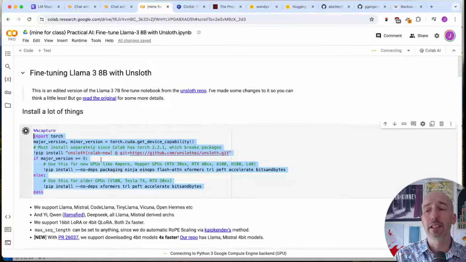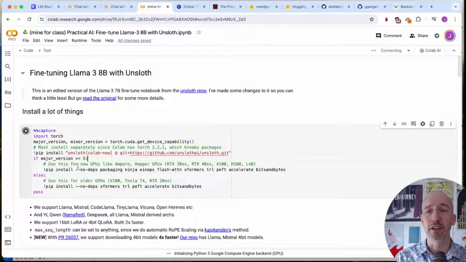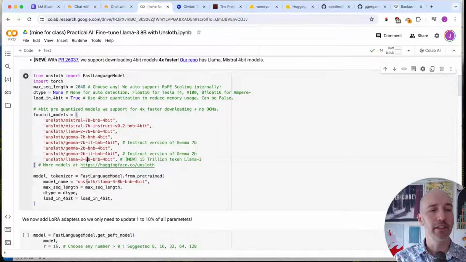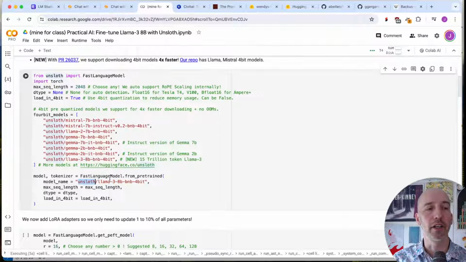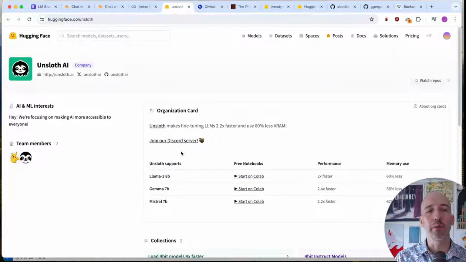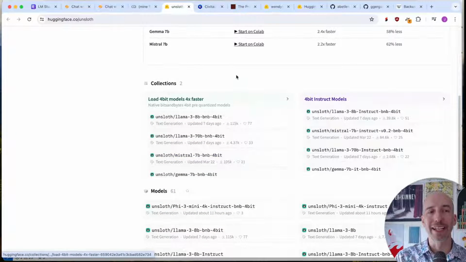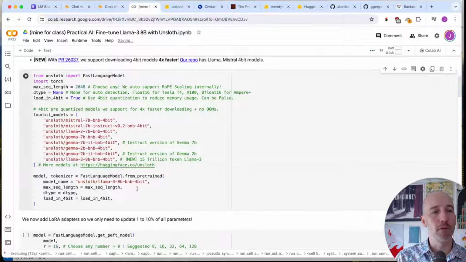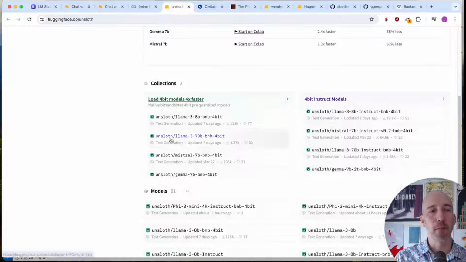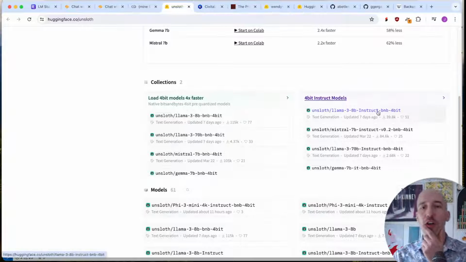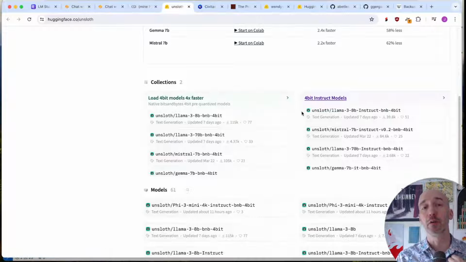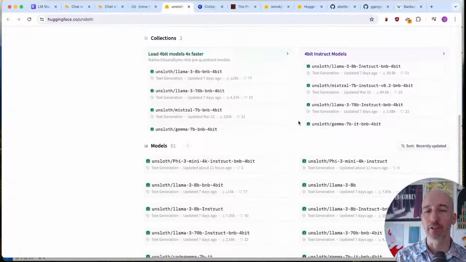And first, it installs a bunch of stuff. Great, I love installing things. It's wonderful. Then it downloads a version of Llama 3 from the Unsloth repo. There are only so many different models that you can train. What we are using is Llama 3, 8B, BNB 4-bit. If we look at this, notice that we are not using an instruct model. The model that we're using has not already been trained to have a conversation. By fine-tuning it, we are actually going to be teaching it how to have a conversation.